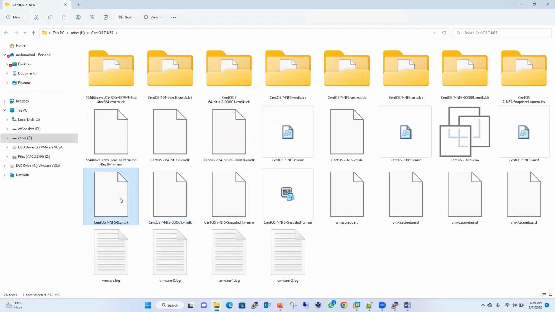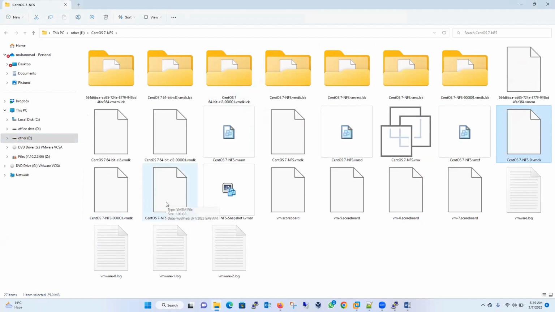So this file system is frozen at this stage, another disk is created, and all the data will be written on this new disk. If you take another snapshot, then this and this will freeze, and another VMDK will be created, and all the data written on the VM will start going to the other VMDK file. So this is a snapshot, but a snapshot is a temporary freezing of space.